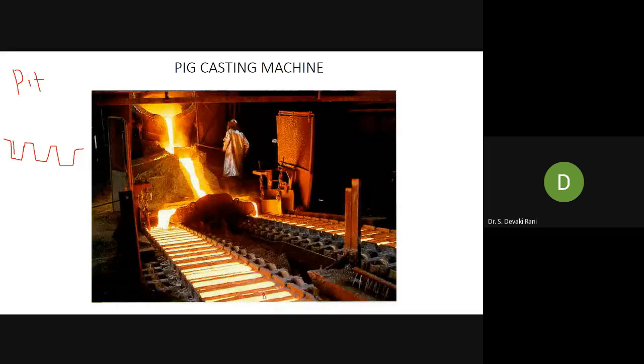That was the case in the olden days, but nowadays, because of technology development, the LD converter has come into the picture. The LD converter takes liquid steel. You can even charge liquid steel in open earth and electric arc furnaces. Previously, in the old furnaces, that was the situation.